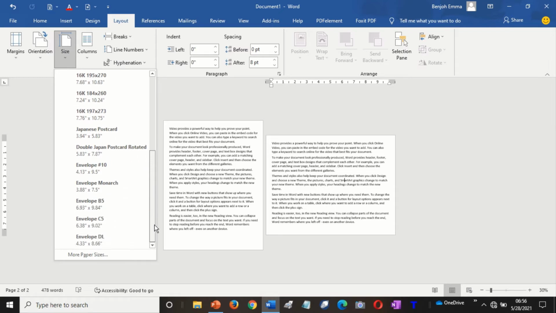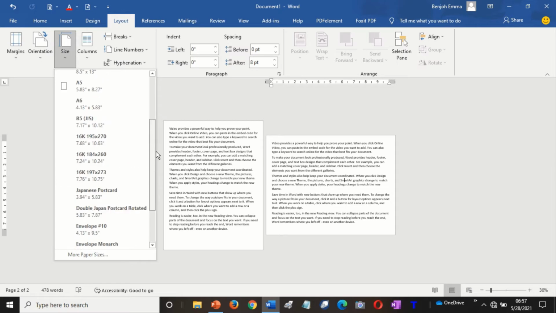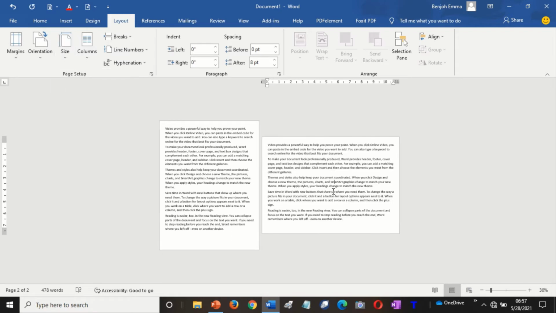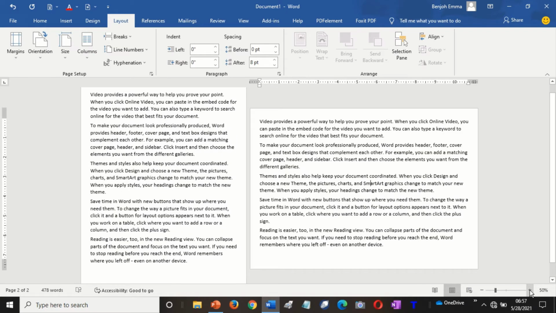We have many sizes of paper. We have envelope in case of developing a wedding card and so on. So you are free to try all these sizes of document to see how your document will look. This is what it entails here. So to change your work to A4, you just scroll down and click A4. You see, just some little changes or variation. So we are proceeding. I hope you understand what we have done here.